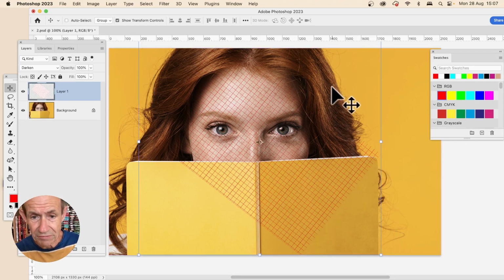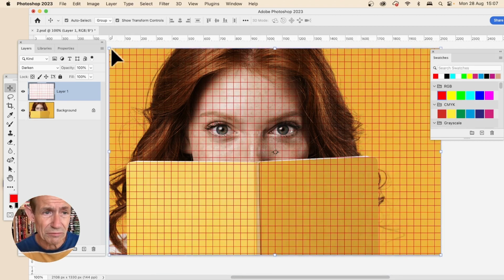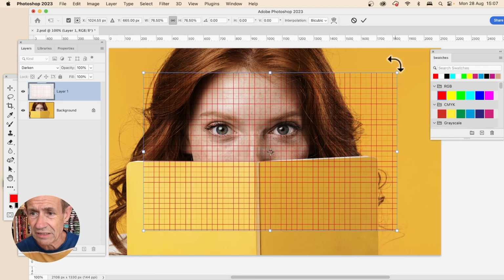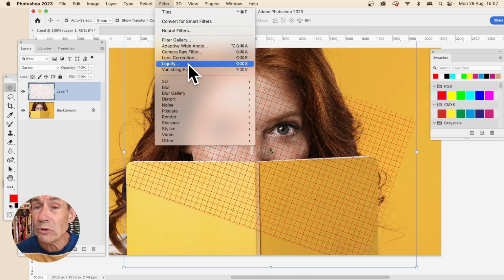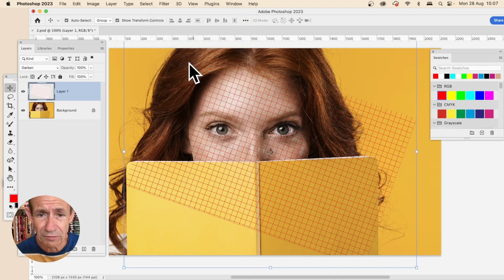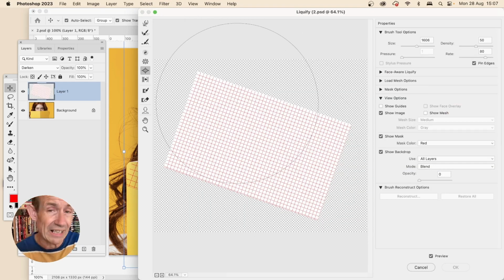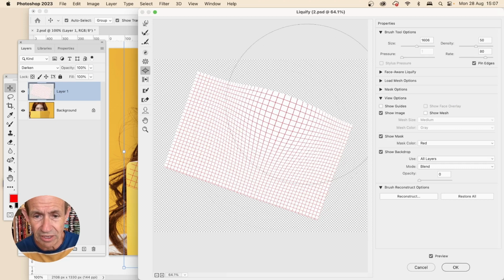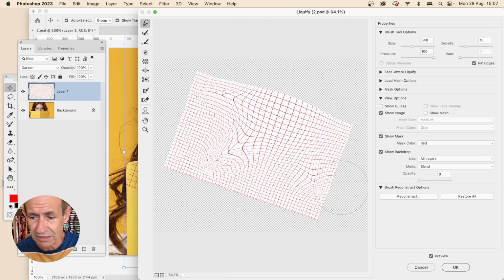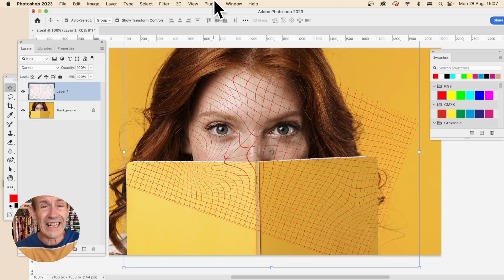But also what you can do, you can distort it. So you can resize it, move it around, rotate it, and also filter, maybe go to liquify. So filter and liquify, and you can see the grid there. You can see the reason why the grid requires the darken, because you've got the white there, and you can just modify it, you can play different things. Let's just drag that in different ways and click OK. And now you can see you've got your grid.